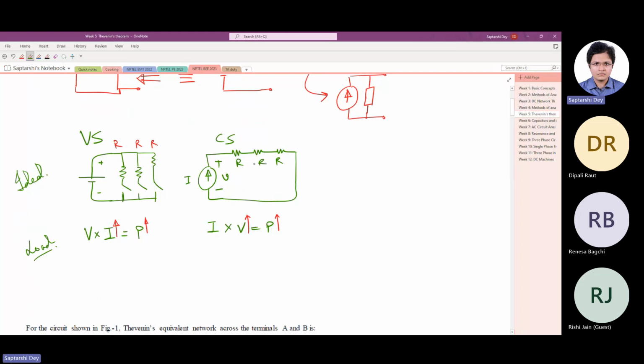In case of a current source, we have it like this. So we cannot connect a switch here, because that will affect all the loads. And it has another problem also that we will see later. So what we have to do is we have to short circuit, or put a switch parallel to each load. So in a voltage source, the switches were in series with the load. In the current source, we have to put the switches parallel to the loads.